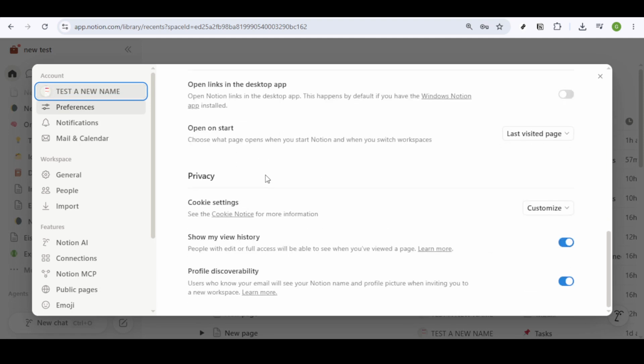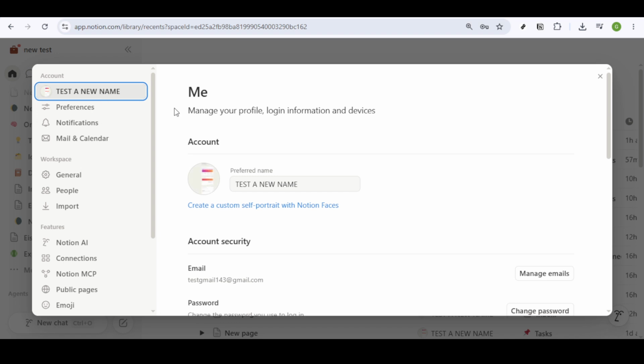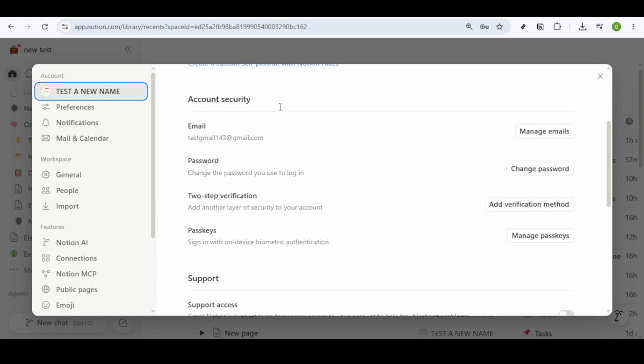Now, once you're in the Settings menu, direct your attention to the section labeled My Account, or sometimes simply Account. This is your central hub for managing your personal Notion details. You might have noticed that Notion, like many apps and services, keeps track of your active sessions. These are essentially records of your signed-in sessions across different devices. It's in this section where we'll perform the main task.